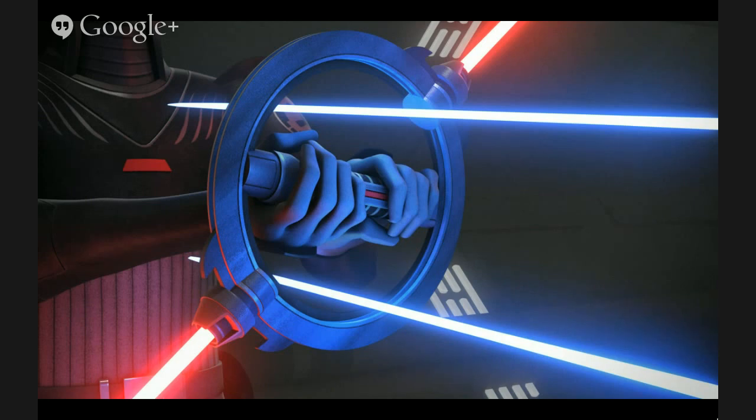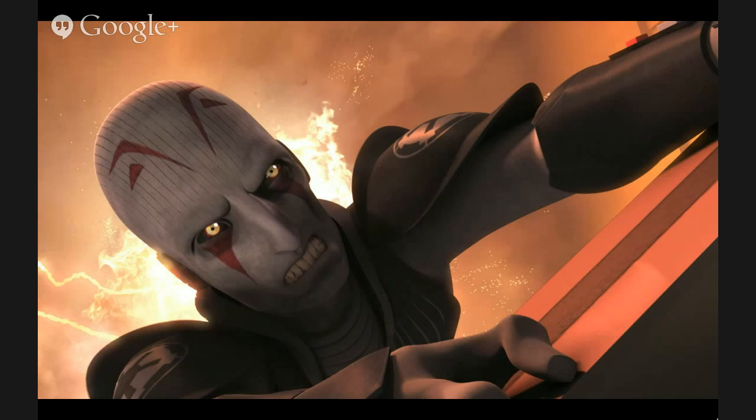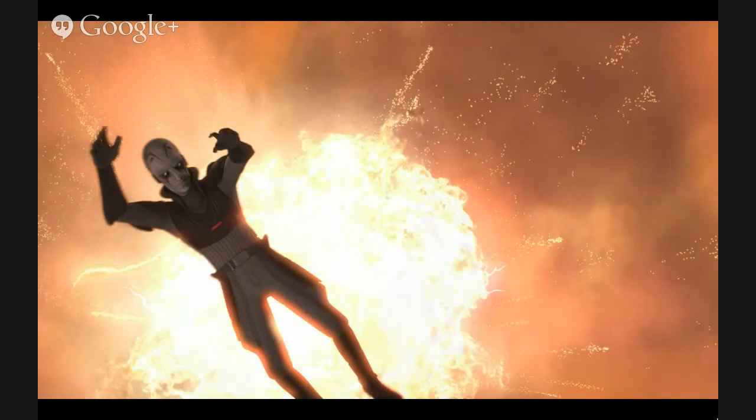Yeah, and this is where the Inquisitor dies. Basically, he falls off the edge, and the strangest bit to me has to be how Kanan says the Force is stronger than you think. But then the Inquisitor, before he dies, says there's worse things to fear than death, and he's meaning, of course, Darth Vader. And then after he says that, he lets go and falls, and he gets basically exploded by the explosion.